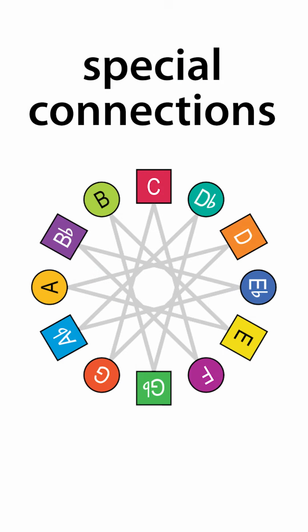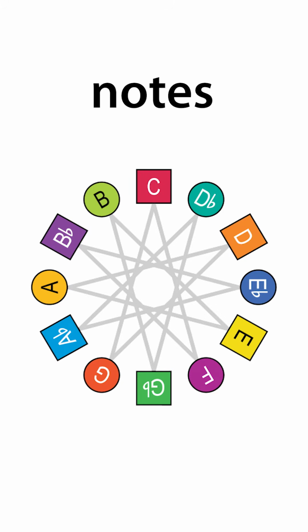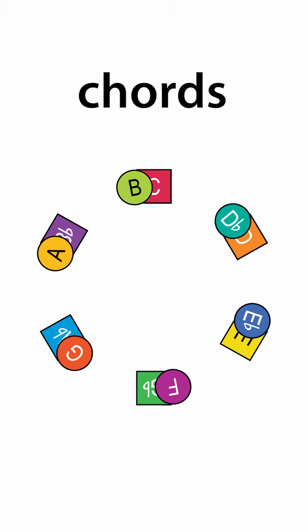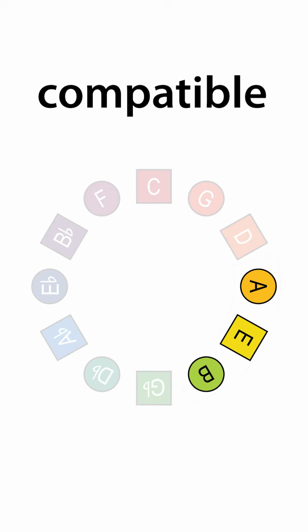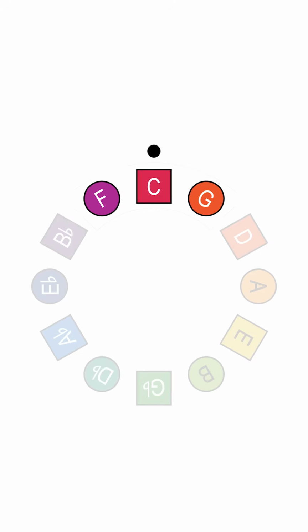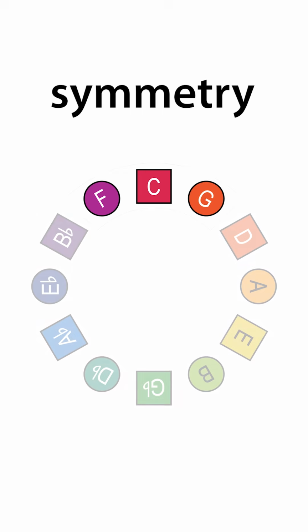The second reason is that it also explains how chords are related. Just like there are special connections between individual notes where each is harmonically related to its neighbors in the circle of fifths, the same is true for the chords that are built from these notes. For example, if each of these colors represented a major chord, this pattern shows us which chords are especially compatible. So if we play only the harmonies that are neighbors in the circle of fifths, it's going to sound good. And no matter which set of chords you use, the same relationships apply since this pattern is symmetrical.